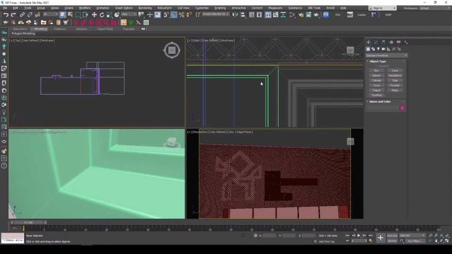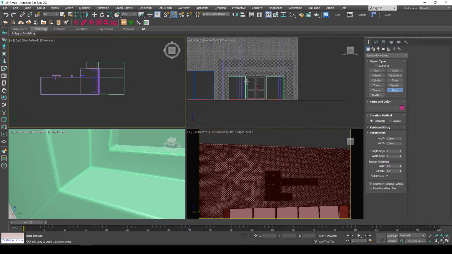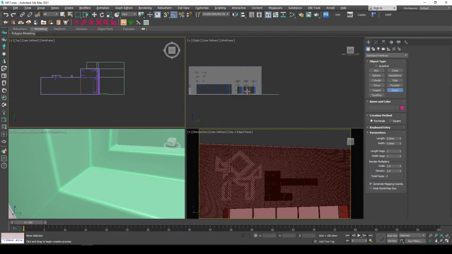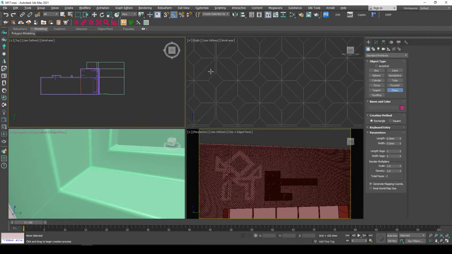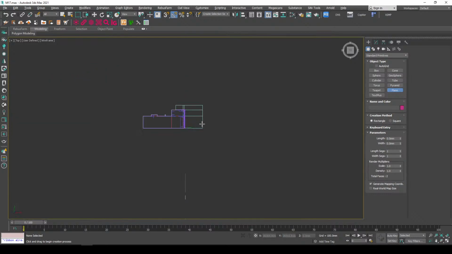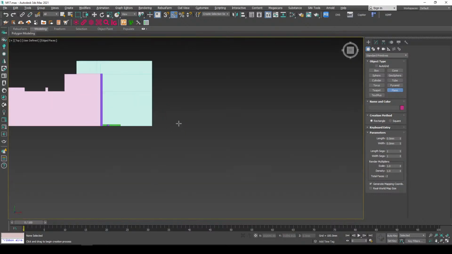So the first thing you want to do is have an idea of the size of the individual cells. Let's call them cells. You have to have a rough idea of the size of each individual cell, just one of the elements. So let's say we want to recreate this exactly the way I did it. This was what I did. So I'm just going to go to the top view like so.